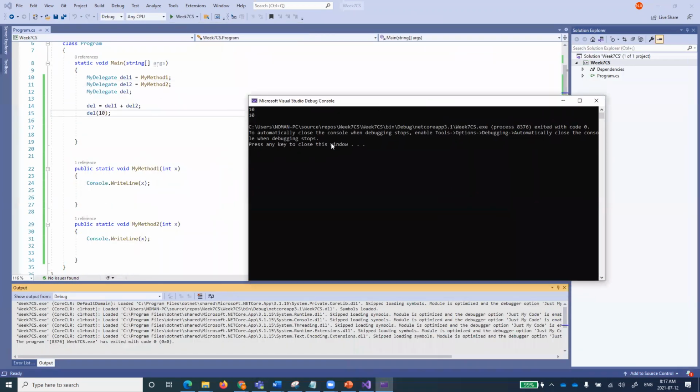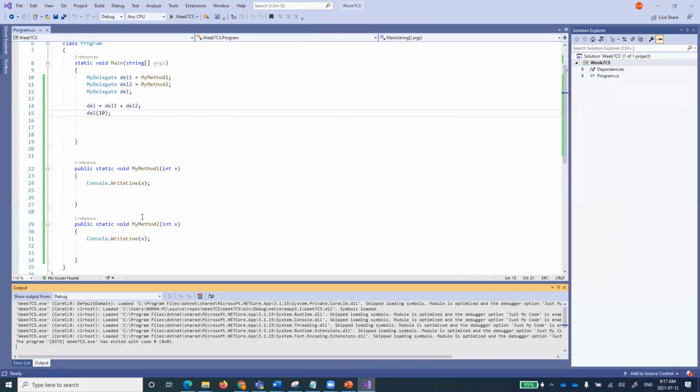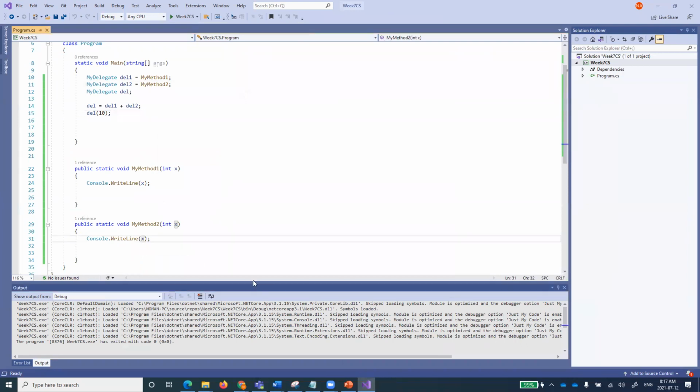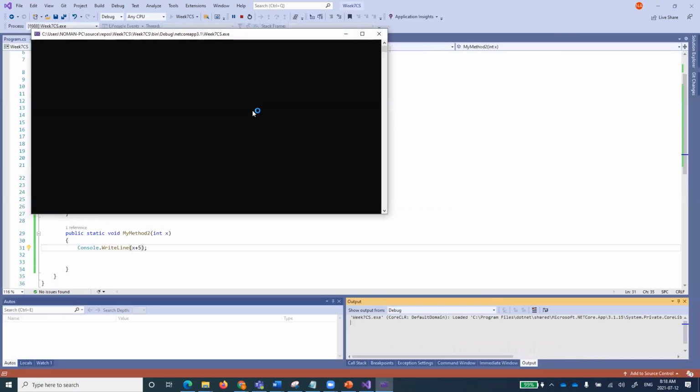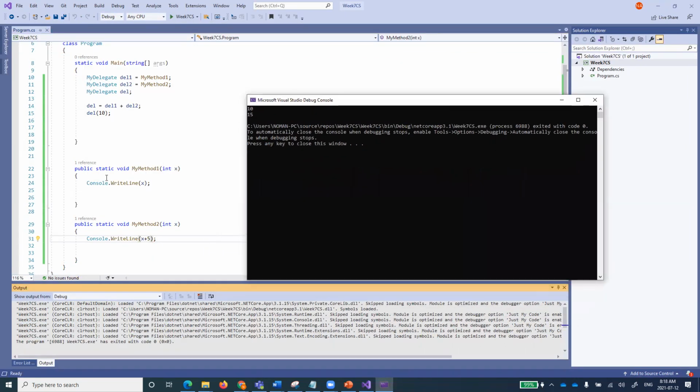So you see here, right now the 2 functions, and let me just make a bit different over here. Like again, for example, it accepts a value and it prints x plus 5, not return. Now you see here, let me run that. You see here, now by using one delegate, I am able to call 2 functions together. Does that make sense? Now what it does, it first of all goes and calls del1. Del1 has my method 1, so my method 1 is called. So 10 is printed out as is.